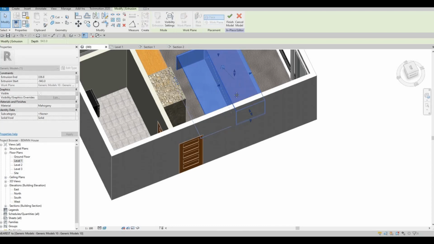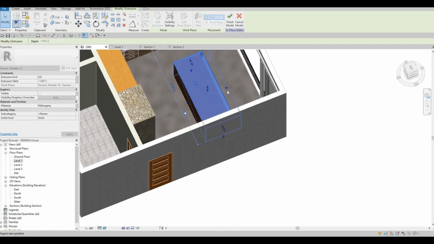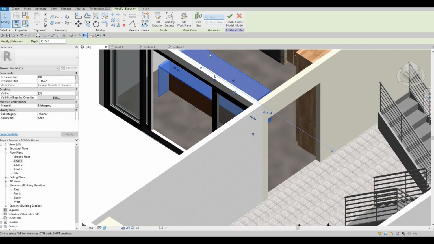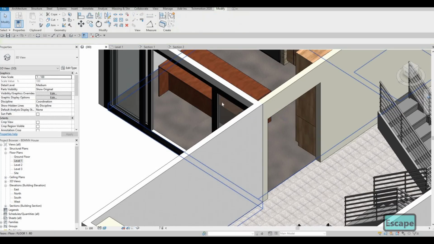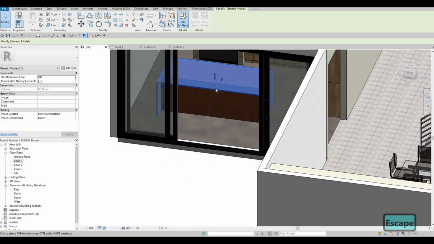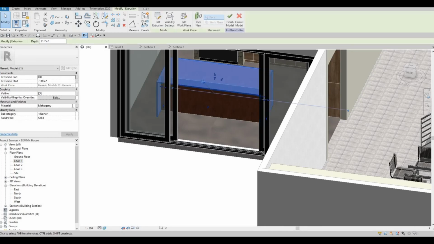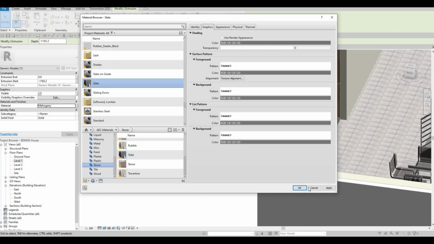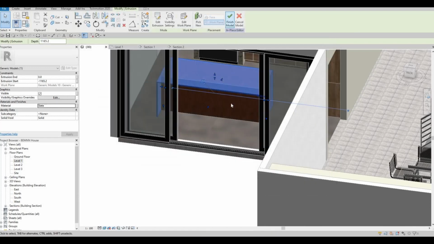So I want it to be pushed like that, and then here we could have the overhang that looks very nice and looks modern. And then here we forgot to change the materials to a stone finish. So let's get a stone finish by going right here, and then we could use slate for now, and then click finish.